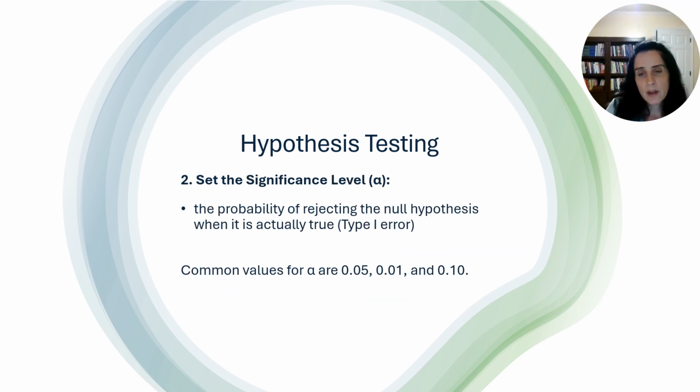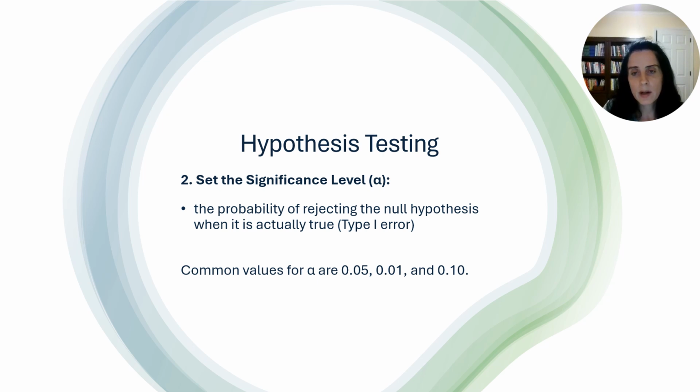The significance level, noted as alpha, is a crucial concept in hypothesis testing, including with the one-sample t-test. It represents the probability of rejecting the null hypothesis when it is in fact true, or the type 1 error. Therefore, the significance level is a predetermined threshold set by the researcher before conducting the statistical analysis.